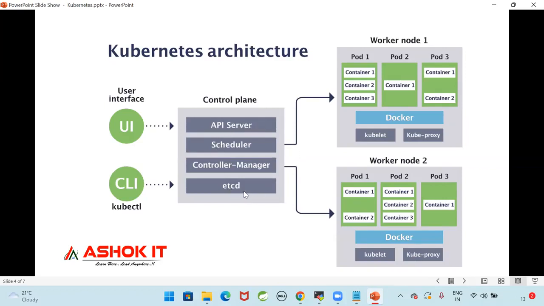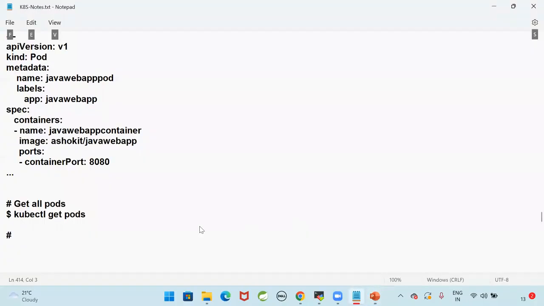From etcd, the scheduler is going to take the data and schedule the pod. The scheduler is going to talk to kubelet. Kubelet will tell the availability of the resources, then the scheduler is going to schedule the pod execution. The pod will be executed in one of the nodes available here. Two worker nodes are available. That pod will be executed in one of the worker nodes. Are you guys getting my point?